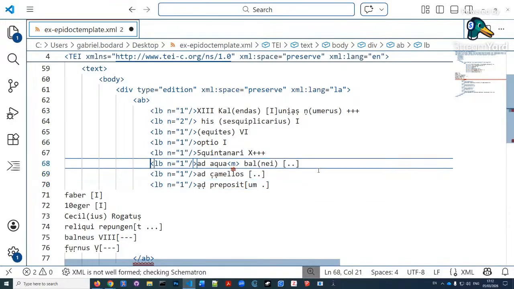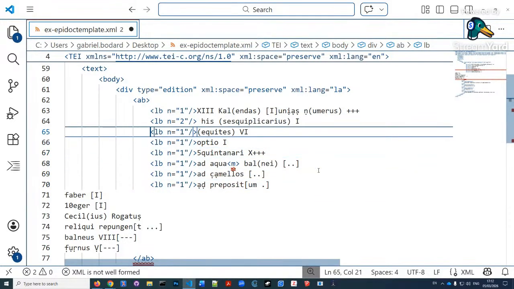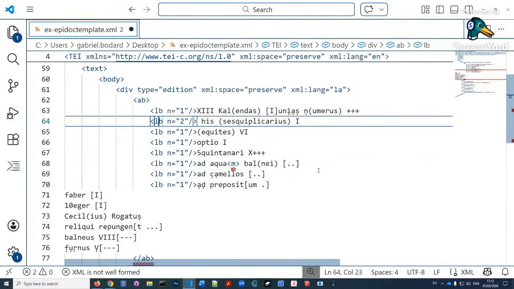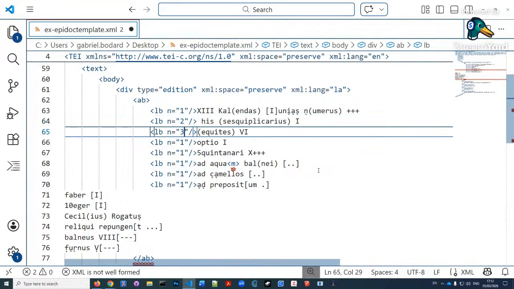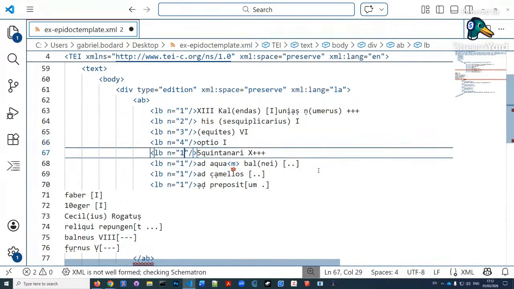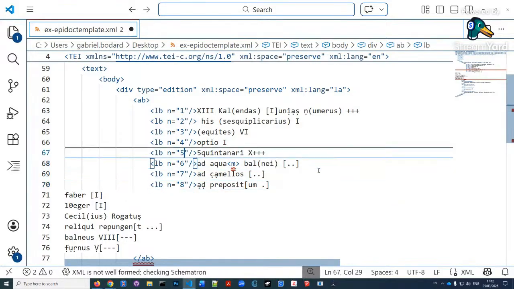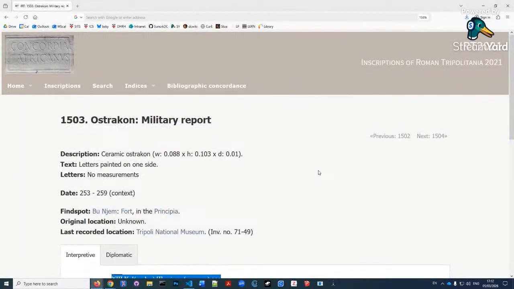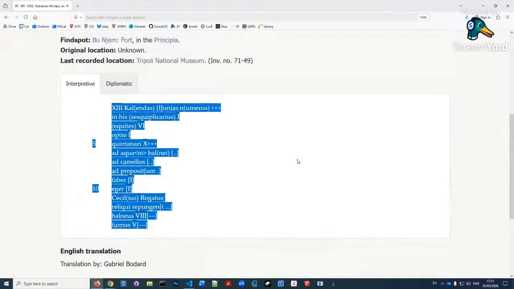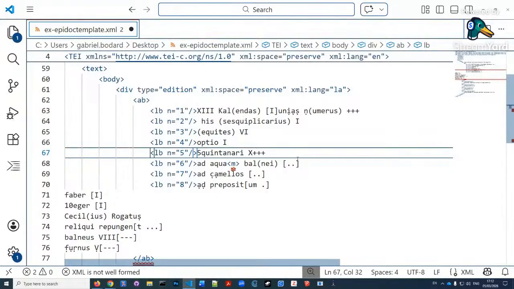And I'm actually going to do the first handful of lines just to save us time. And then I'm just going to update the numbers, which is a lot quicker than entering the line every time. One thing we will notice is that every 5th line was numbered in the web version of this inscription that we looked at earlier, so that 5 is still there that we copied and pasted. That 5 is now represented in the markup, so we don't need it anymore. That's the rule we're going to follow.